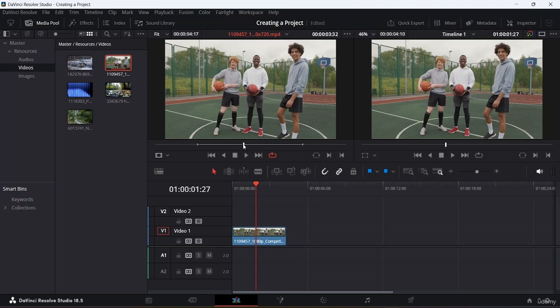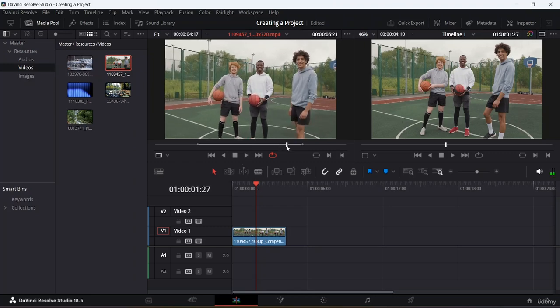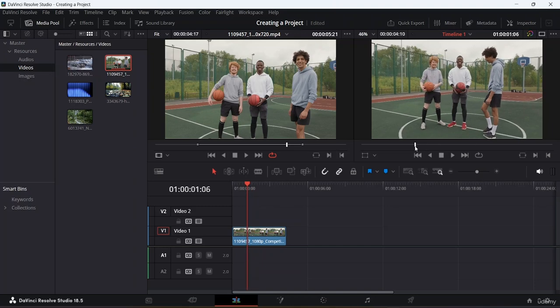Now let's say I have this particular footage right over here and I need to make some changes in my preview window as well. In that case, I don't have to scroll and find the exact place, because sometimes it might be tough. If I want to have the same thing I have here in my source panel, I also want to see the same thing in my project panel as well.